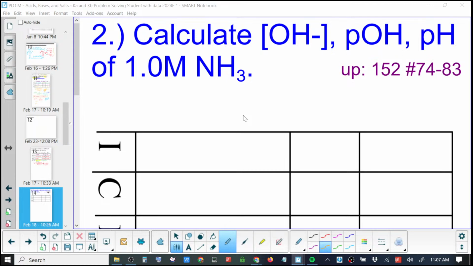Hold it. You have KB equals a formula, I'm lost, and then you just have a minus x. Where's that come from? That's the change. And why is 5.6 times 10 minus 10 there? Write in your values for equilibrium. Because you didn't finish your table, you're writing a different thing. Finish your table. And you have a whole other formula for calculating that.